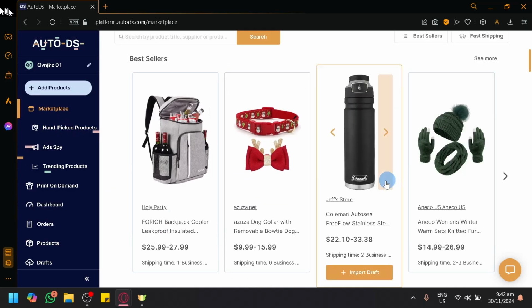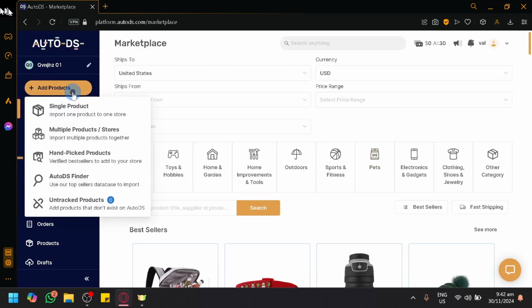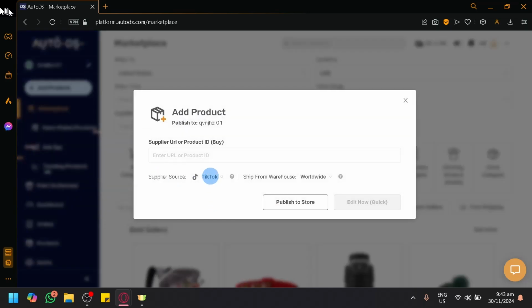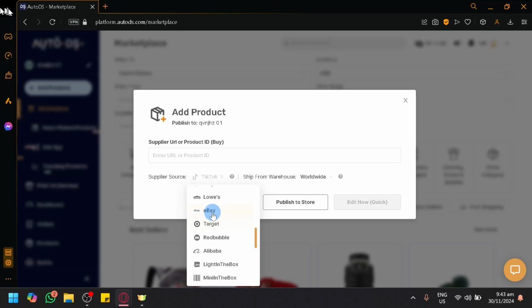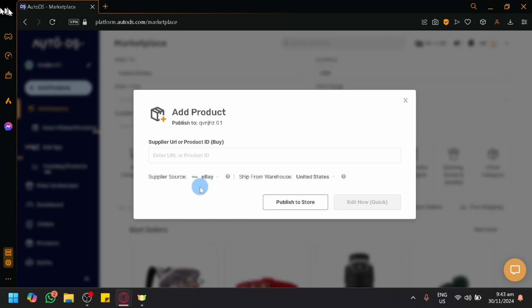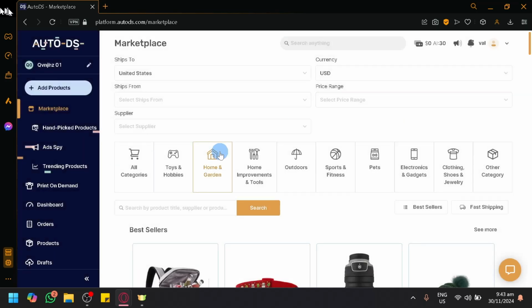and import different products. You can also add products from eBay by simply entering the URL over here of an eBay product. As you can see, eBay is one of the options as a supplier source, meaning you could also get products from eBay and import that into whatever store that you're connected to. You can even import it to your own store if you like. So like you have a store from another person, you import their products into your store, just like that.